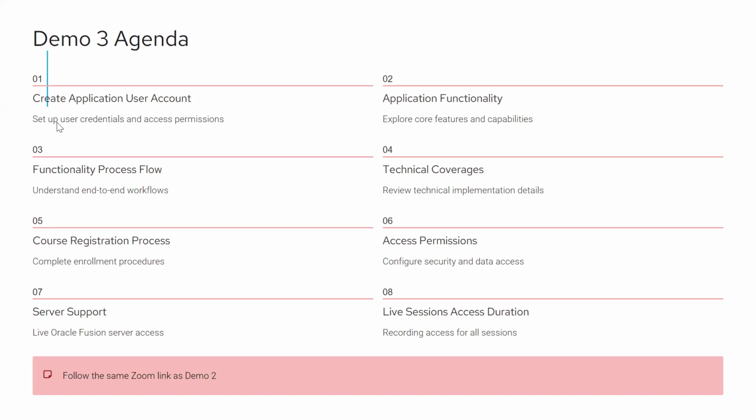Today's major agenda is from the application level. You already know what is cloud and what is Oracle SCM. What syllabus we are going to train you, everything end to end, you are getting some idea, the road map regarding the Oracle Fusion Supply Chain Management training. I want to give exposure today for user creation and the application functionality. That is our major work.